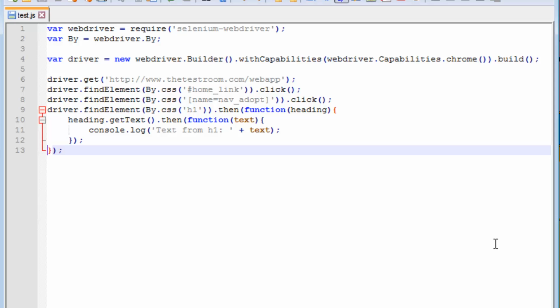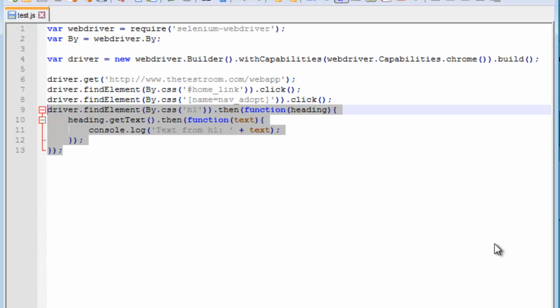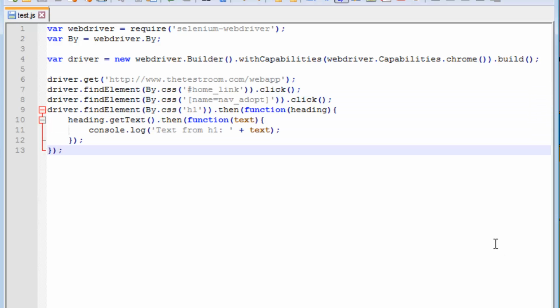In the previous video, we wrote some CSS selectors to effectively navigate to the web app, click on the home link, and then click on the adoption link, and then get the text from a H1 heading. Now what we want to do is to start breaking all of this up so that in our test script, we don't write any of this driver.findElement. Instead, what we want to do is be a little bit more expressive and say something like go to the home page and then click on adoption. Follow that up by saying something like when I'm on the adoption page, click on something else. The idea is that you start to map a page in a script.